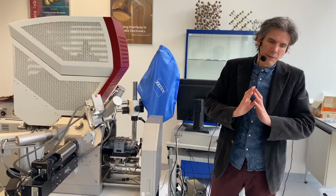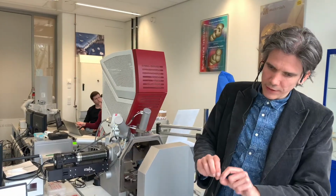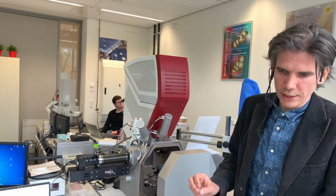And I guess that's the overall overarching idea here. We always are interested in the deformation and the mechanics of materials and all kinds of material systems, but we really try to understand it at the very smaller scales. And that's why we have all of these microscopes here. This is just one room of our lab. We have another room where we have a whole range of optical microscopes, optical profilometers, atomic force microscopy, scanning tunneling microscopy, nano indentation, all these kinds of techniques to study the mechanics at the smaller scale.